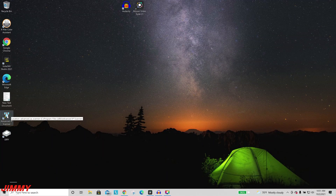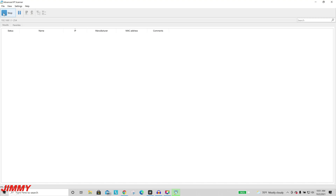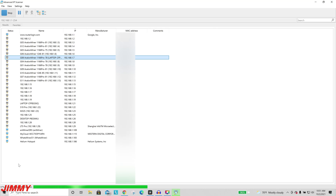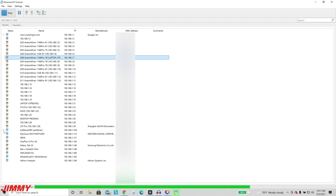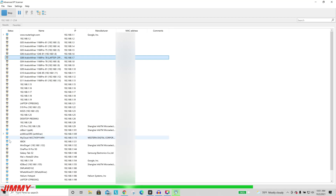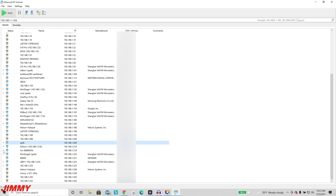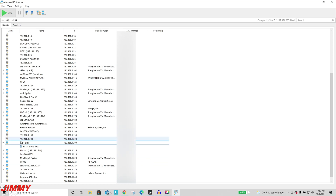Now that you have your account created for Poolin or F2Pool, the program I use to find miners is called Advanced IP Scanner — it's a free download. Hit search and look on the left-hand side for a status that has a blue monitor and a down arrow. That down arrow will take you into the dashboard of the miner itself. We need to find one that either says CK5 or doesn't have a name — it turns out it's this one labeled QSDK, which I'll rename to CK5.